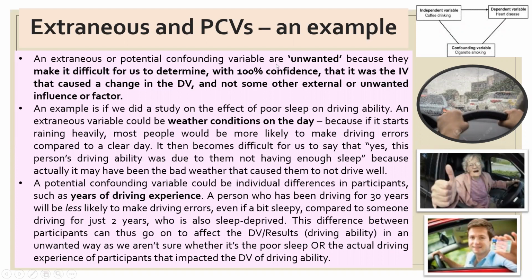Now this basically repeats everything that I already talked about, just with another example. So let's say we were doing a study or an experiment on the effect of poor sleep on driving ability. So in this case, guys, can anyone tell me what's going to be the IV and what's going to be the DV in this study? And we'll just put a little arrow matching them up to the sentence there. What's going to be the IV in a study that's trying to investigate the effect of poor sleep on driving ability?